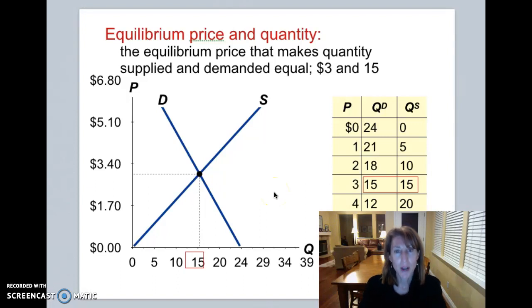Pretty remarkable. Nobody said what the price needed to be of lattes. Nobody said how much to supply. We let the interaction of consumers and producers come up with what the price would be. And so that's what Adam Smith talks about when he talks about the invisible hand guiding the market, is that we let the market decide what will be the best allocation of resources so that people who value and want to buy the good can at the price they're willing to, and the suppliers can make enough money to cover their costs at that price. Later, we'll talk about when supply doesn't equal demand and what that means.